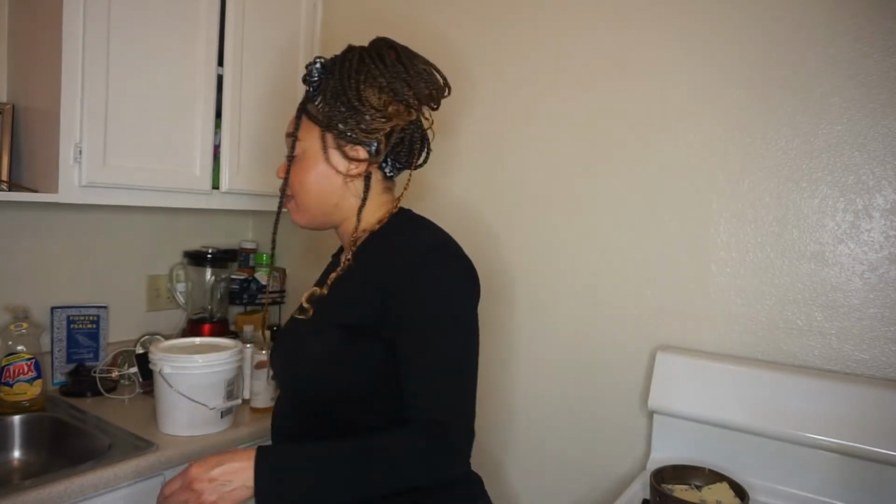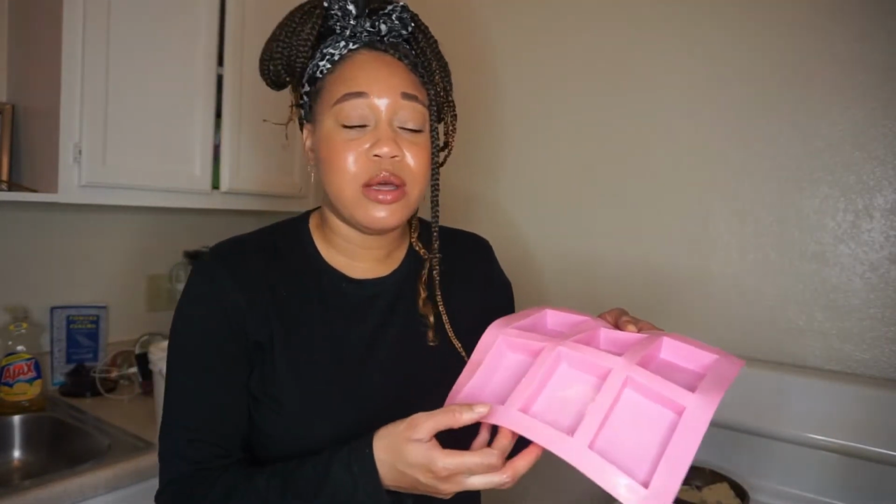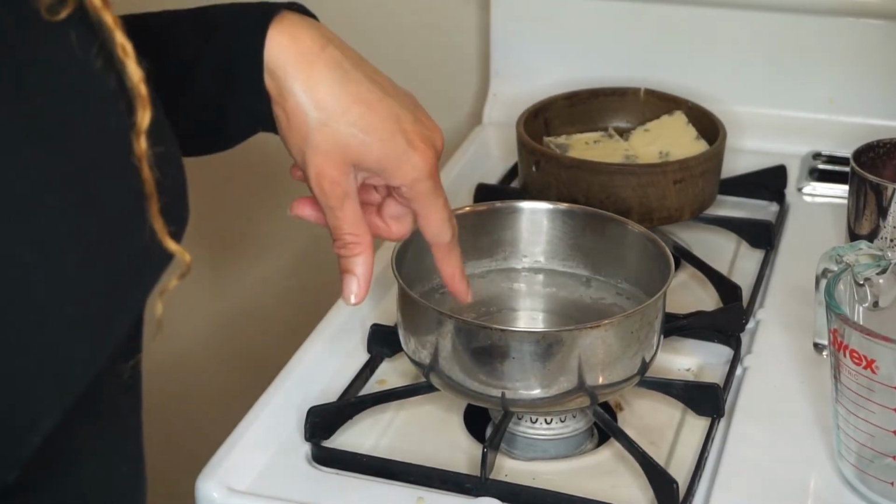Okay, and then you're going to need a mold. So you're going to need a mold. This one's still kind of wet, I just washed it, but you're going to use a mold for the actual bars.